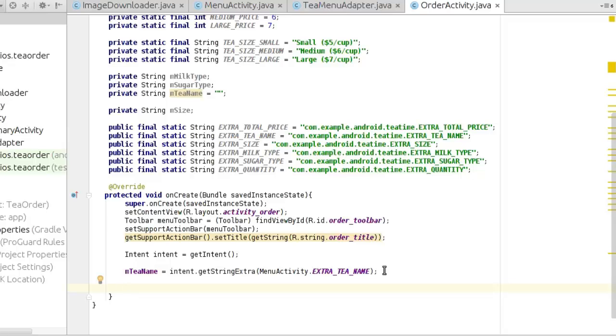Now let's have a text view with an identifier of tea name text view.